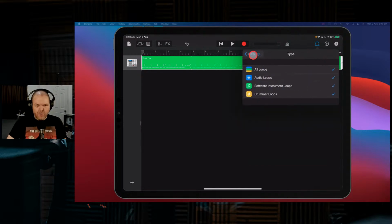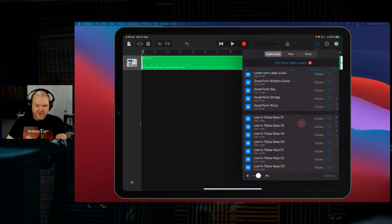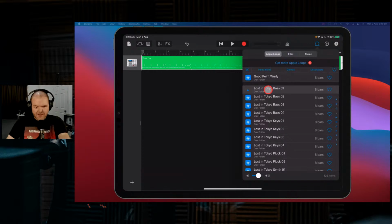The type, we can go all loops there, and the scale, this is interesting. Do we want to be in a minor or a major scale? We probably want to be a minor scale. So let's just see if we've got any loops that are in a minor scale here. There we go. We've got some plucks. We've got some saxes. We've got some bass. What about the Lost in Tokyo bass?